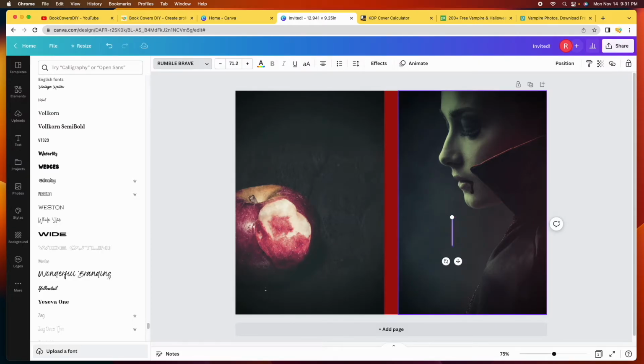For instance, let me press caps lock. Now let's see how it appears. So you can see you have a little bit of a difference when you are using caps lock. See the R trails down. There's a line in the middle of the O. What you can do is decide whether you like it in all caps or lowercase.